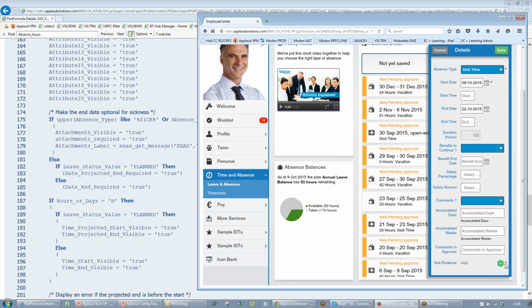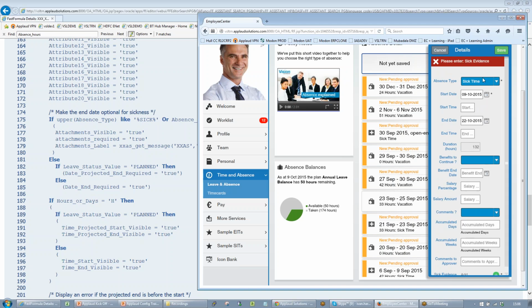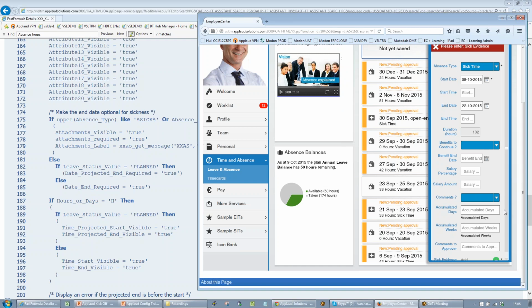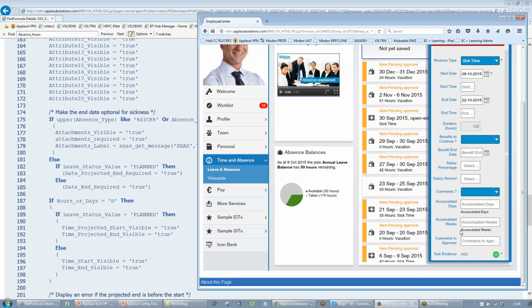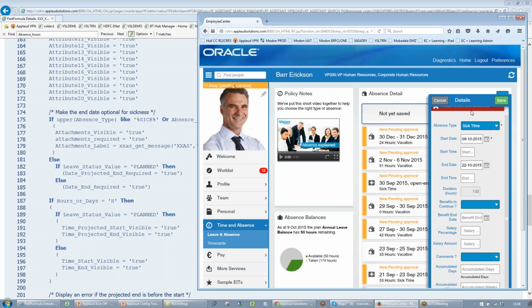You've got this little star there that says it's mandatory, so I can't submit this without adding an attachment. And if I press save, it says please enter sick evidence there. Then I would have to upload an attachment of some nature before I could continue and submit that sickness. Really, really useful to be able to do that on attachments, and that works across all processes that support attachments, not just absence.